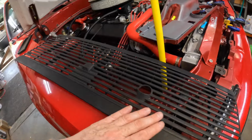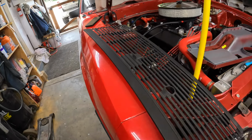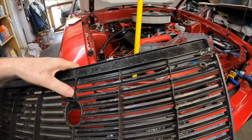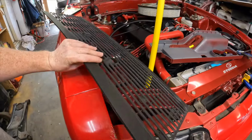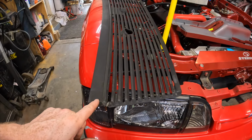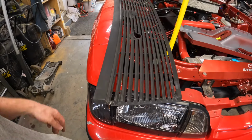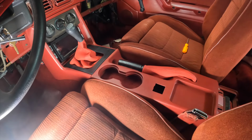So all I'm doing is I just scuffed it up, I'm going to clean it off, I'm going to shoot some trim black on there, and it's going to be just fine. I mean, I wish I could fix these, but like I said, they tried to fix it, and it's kind of at a point where it's kind of unfixable. I think probably when I get it on the car, I'm going to find a piece of plastic, drill a hole here, drill a hole here, to keep that thing from rattling around. So I'm just going to get some alcohol, clean this off, and just spray it up. There you go.